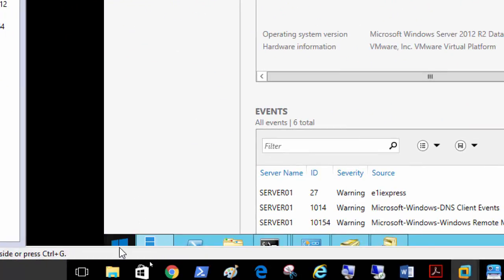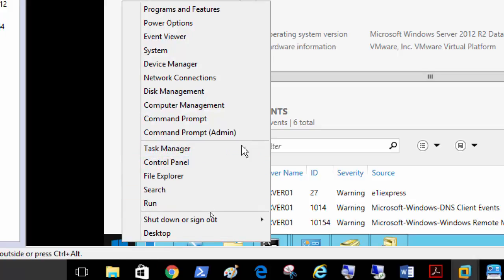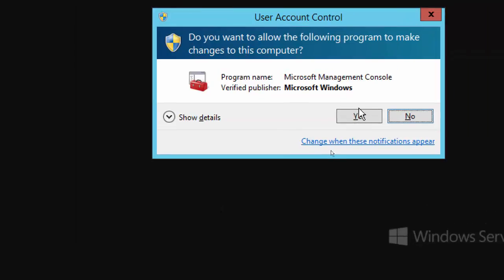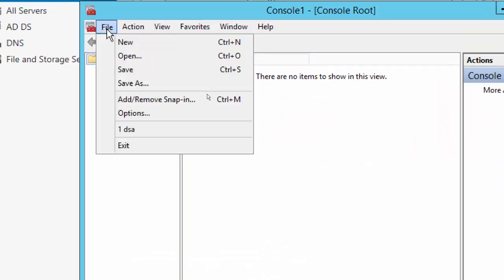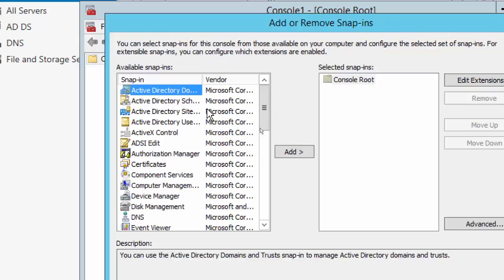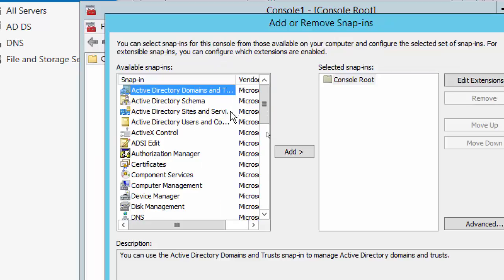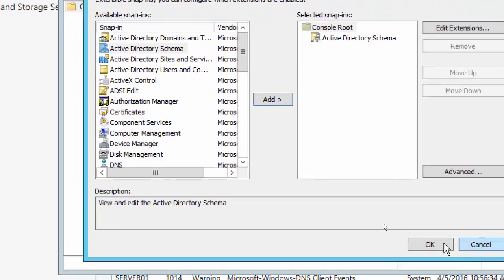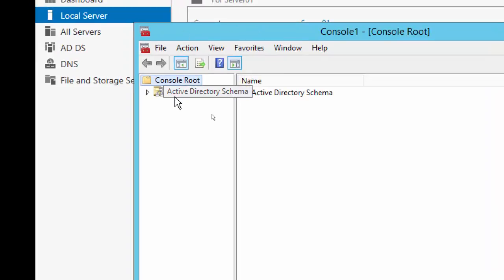See. So right click, and add snap-in. Run MMC, enter, yes. Okay. Got it. See, that was the strategy. So Active Directory schema is now there. It was not there before, right? So this means it was hidden because of its sensitivity. Click Add and press OK. And the rest of the thing is exactly the same.